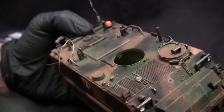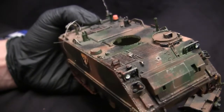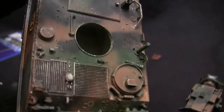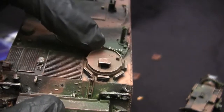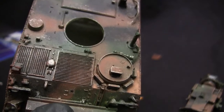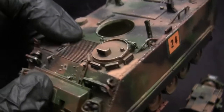And again, you can see some of the other little fine alterations that Academy made to the original tooling in order to polish it up any further. Like for instance, the driver hatch over here. Notice it has that little strip on the back. I believe this is not present on the original A1, but is an A2 configuration. But again, it's a nice little addition that Academy did make to the kit.